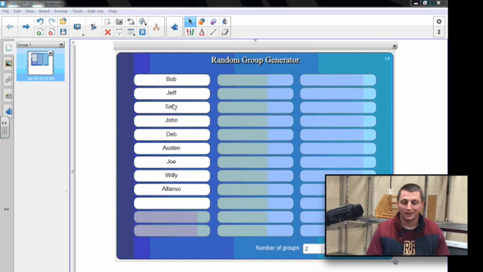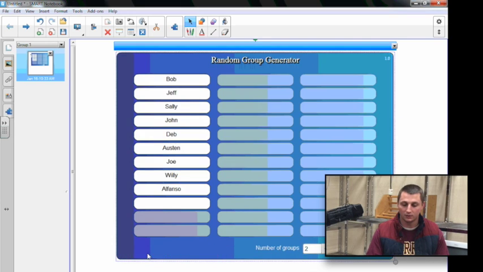Joe's going to show you guys how to save things you've created in Smart Notebook into My Content. We all know we have things we create in Smart Notebook that we want to use over and over. One of those things could be a random group picker, for picking groups in your classroom. So you can use that over and over without having to recreate it every time, you can save it to something called the My Content folder inside Smart Notebook.